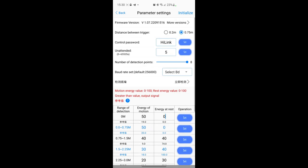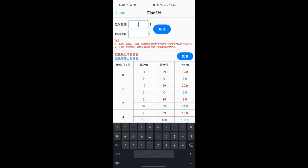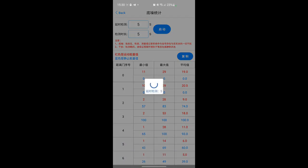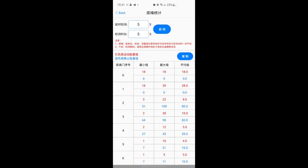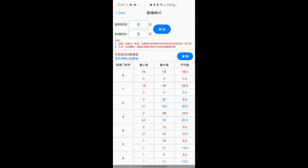With the latest version of the app there's a button where you can check how the sensor behaves when there's nobody around or with the usual stuff around - say you have a fan or something. You can set five seconds intervals and it will show you the values for each of the eight steps when nobody is around. So you can move away from the sensor, run a test, and see how to set up the sensor so it doesn't give you any false positives.